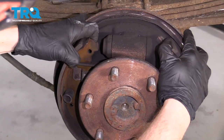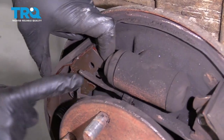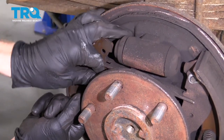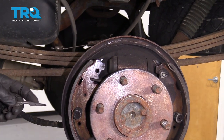Let's carefully try to separate these shoes a little bit. If you wanted to, you can de-adjust this right here to be able to slide it out. But I'm going to grab onto this, slide that off of there, and get the little spring. Grab the spring out of there as well.